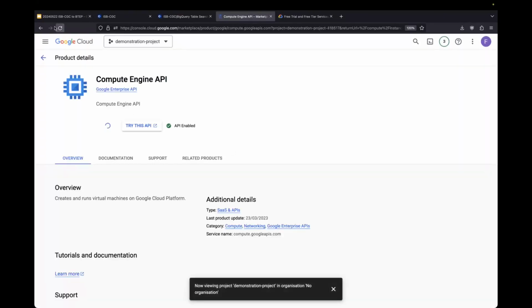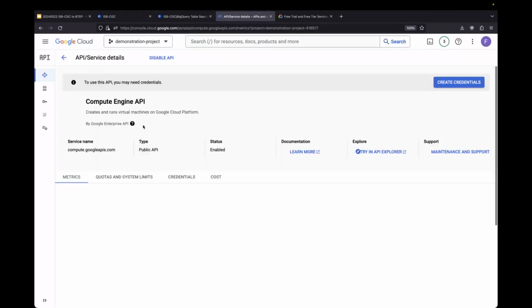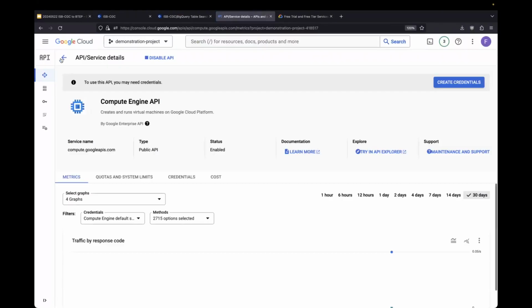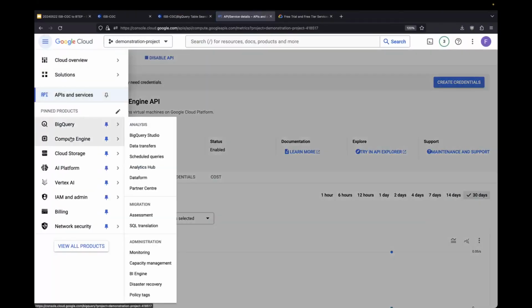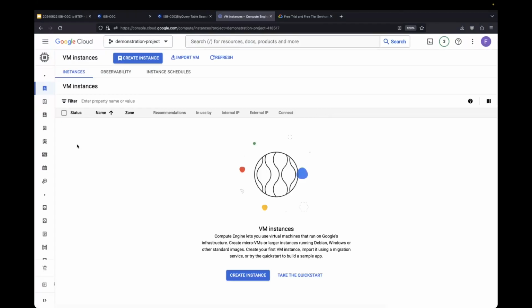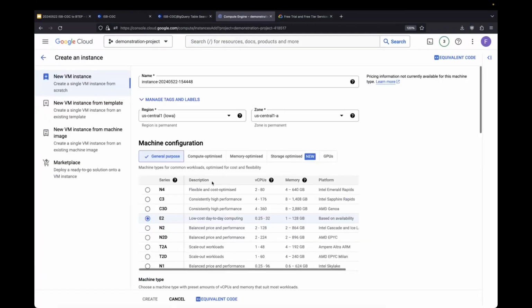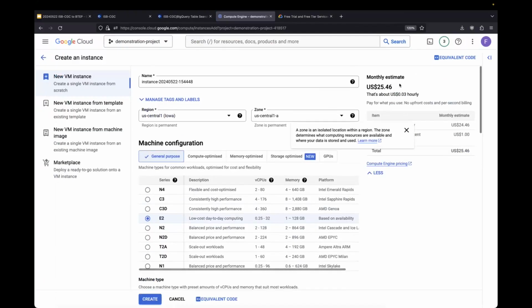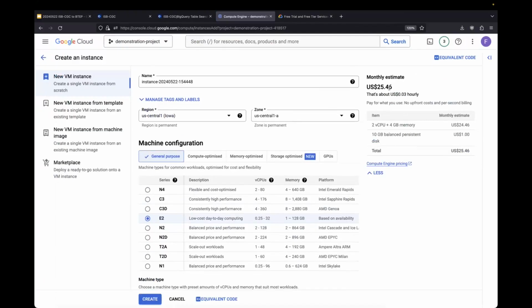Sorry, let me just jump to the other project which should already have it enabled. Okay, so this is what the Compute Engine looks like. Here, there's a big button up here, create instance. If you're at all familiar with Bash scripting, or you run pipelines on BioWulf or something, this is basically the same thing. You can boot up a VM and you can run your workflows on here.